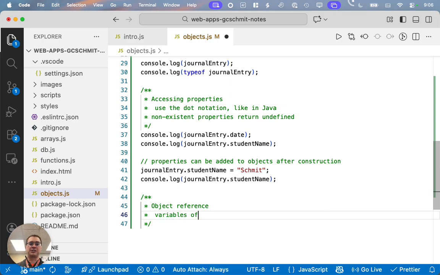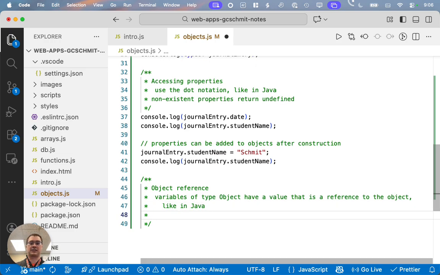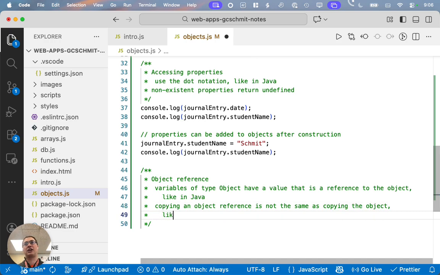So variables of type object have a value that is a reference to the object, like in Java. So this is good, okay? Like we're familiar with this. Copying an object reference is not the same as copying the object, like in Java, right?